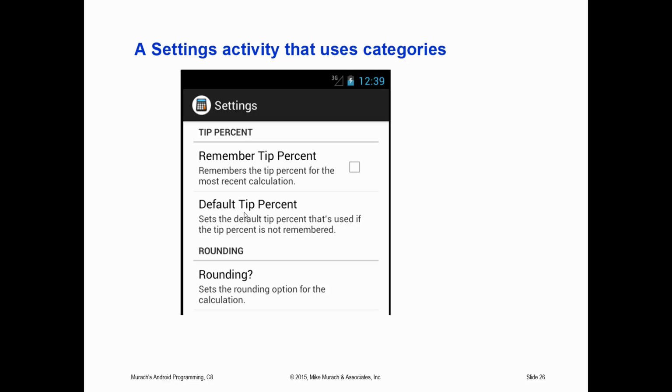If the app has a large number of preferences, you might want to organize them into groups, like is shown here. So the settings activity has three preferences grouped into two categories. The first has a title of tip percent, and it contains the remember tip percent and the default tip percent preference. The second has a title of rounding, and it has the rounding preferences. So again, you can group things together.